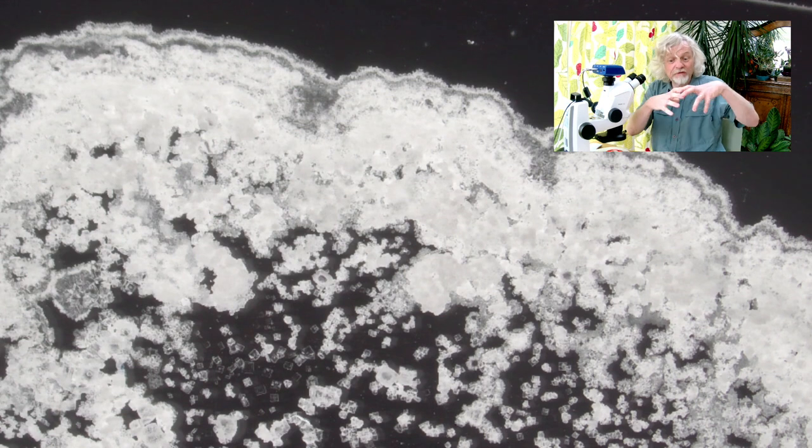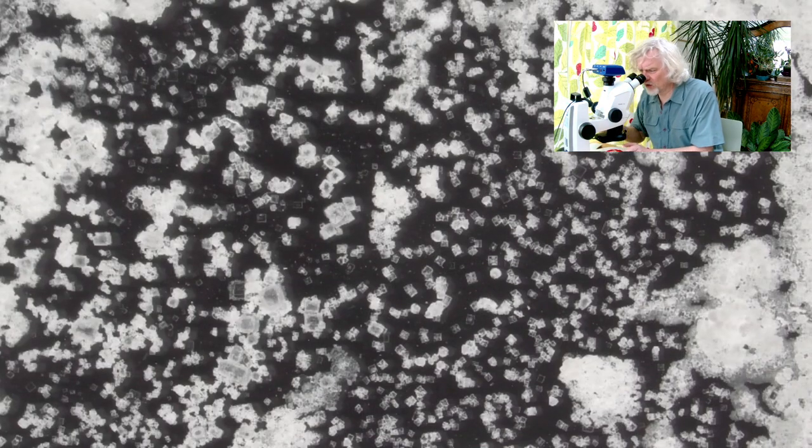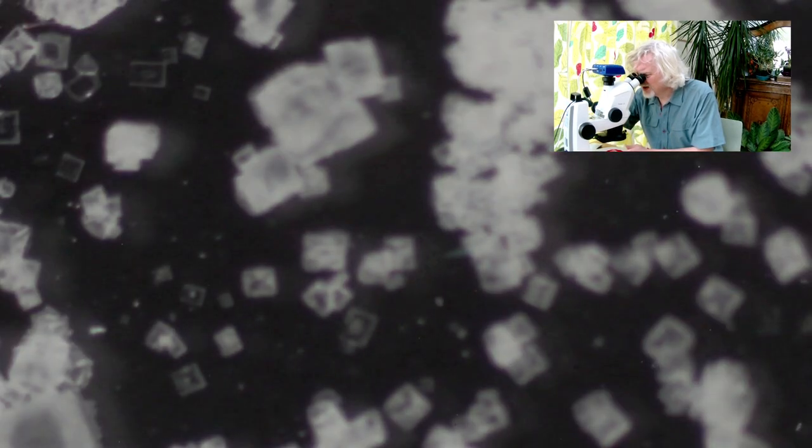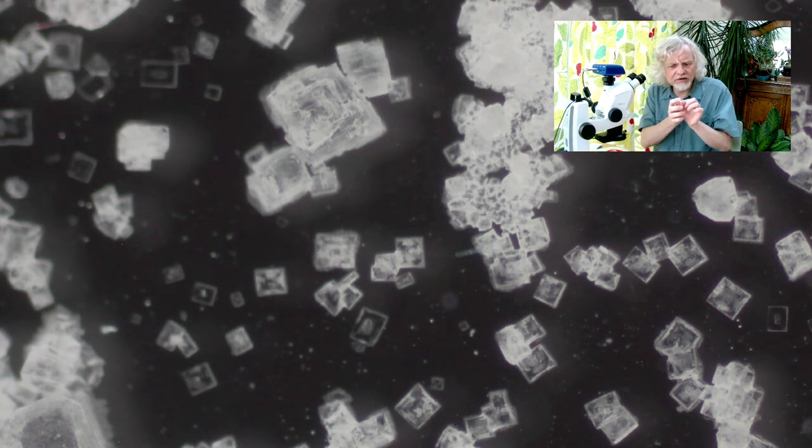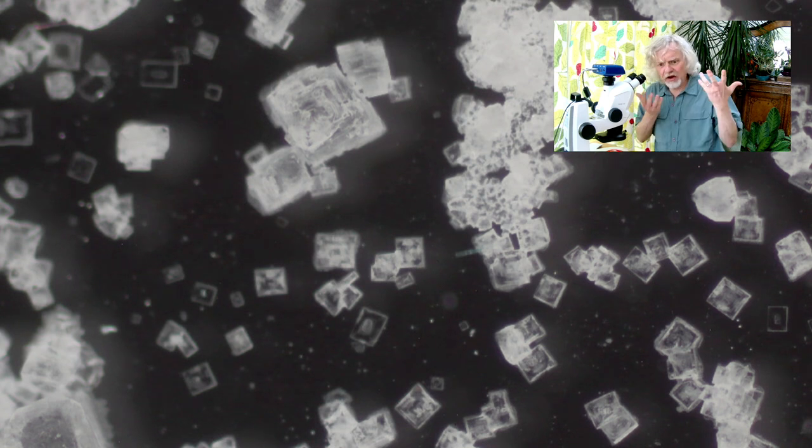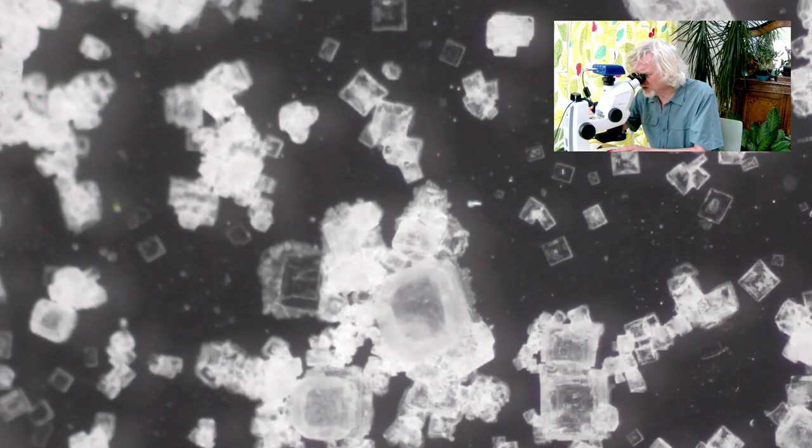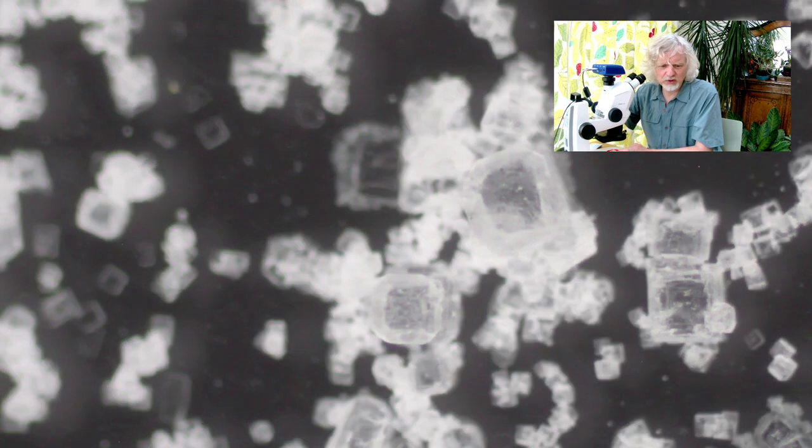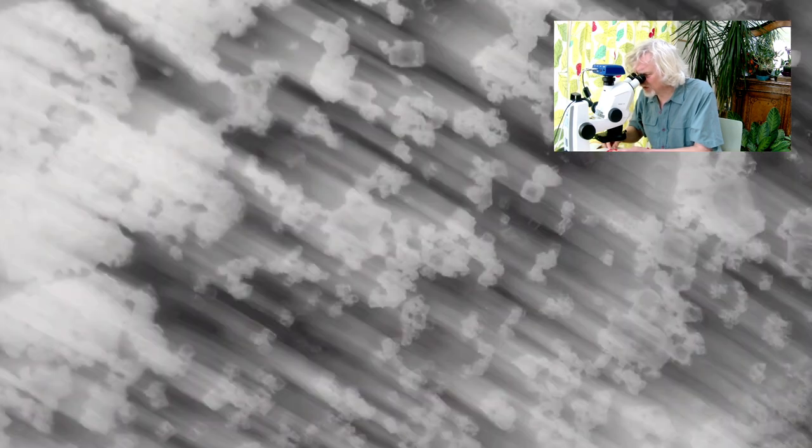So you can see, here's my sort of splat of crystals that have formed. It's sort of formed this sort of puddle, which has then dried out. It's all sort of crusty around the edges. But what I want to do is zoom in on the central bit here, which is sort of quite nice and clear. And if I zoom in on this bit here, you can see that all the crystals that have formed are indeed little cubes. I've formed these thousands and thousands of tiny little cubic crystals, showing us that this is the genuine kind of form that this crystal takes. This is just how it appears. And it's rather fun. And some of them are much bigger than others. We've grown some really quite big crystals there in the middle. Can you see them? They're sort of piled one on top of each other. I have to focus up and down to sort of see. There's the top of the crystal stack. And there's the bottom.